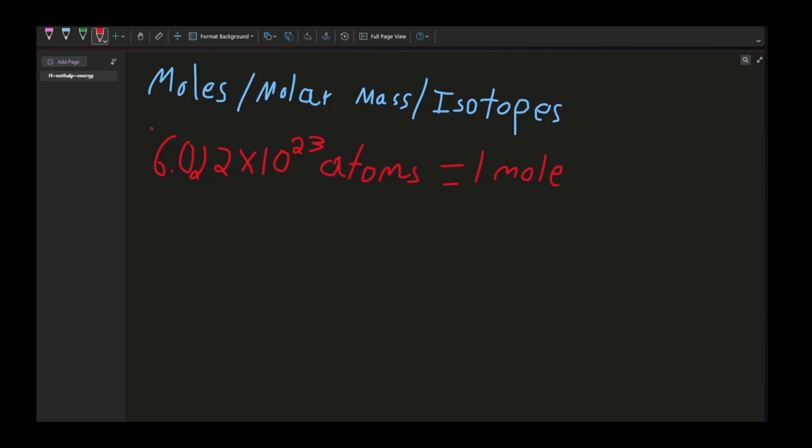Now, because different elements have different weights, because they're bigger or smaller atoms, they don't correlate to each other 1 to 1 when you try to go grams to grams. So when we write chemical equations, you're going to have coefficients and subscripts, and those tell you how many moles of an element exist in that equation. This lets us equate different elements to each other and make conversions and observations in chemical equations. This will be very important when we move on down the line.